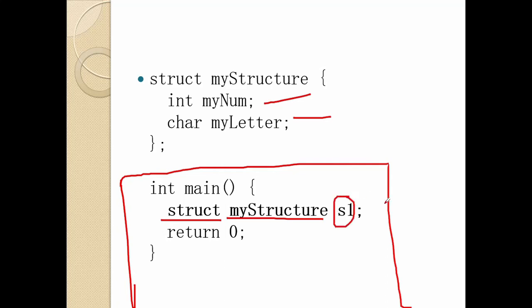Like we are writing s1, you may write structure1, structure2, my structure1, my structure2, anything you want. This is a variable name. This is also an identifier. So we are creating it. Now this s1 would be used to access the members of this my structure, right? So this is an important concept, and we need to grasp this: this structure has to be used using this s1 only. And how, we are going to see further.